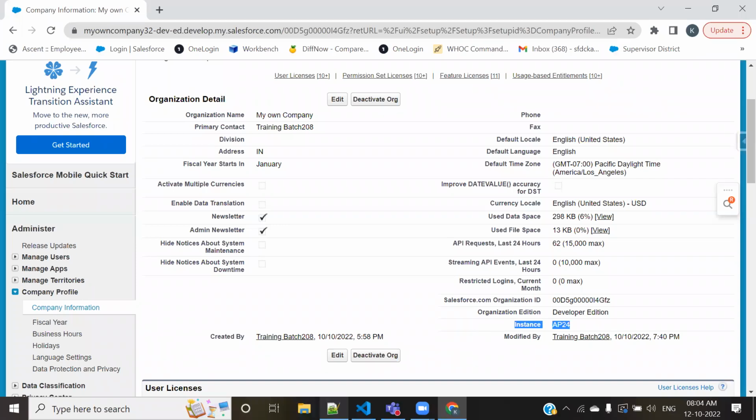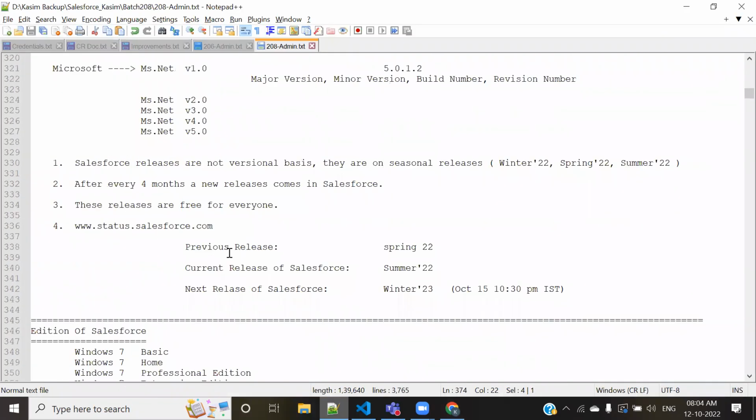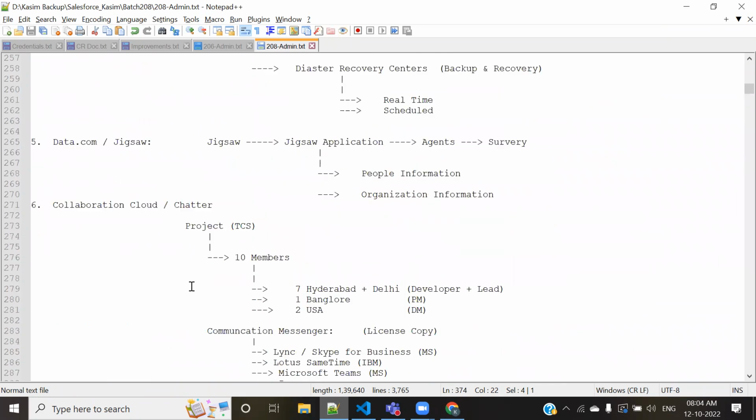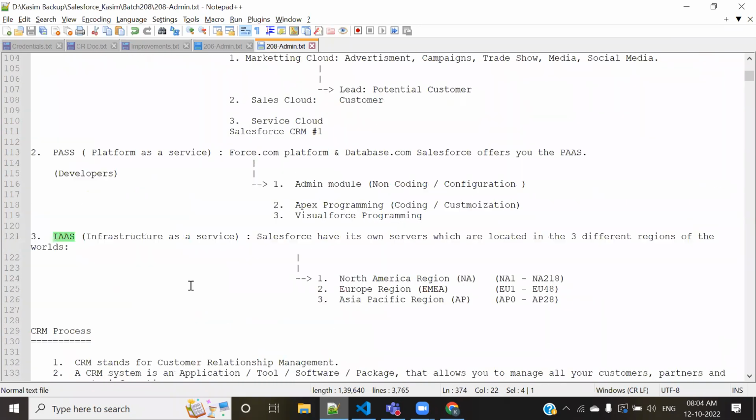I told you that Salesforce also provides IaaS services. Somebody asked me, can you please describe IaaS once again? When I was teaching, I said yes, I can do that. No problem. Unless you get the concept, I'm here to explain it. Don't worry. You can ask me to repeat this as many times as you want. This is your right.